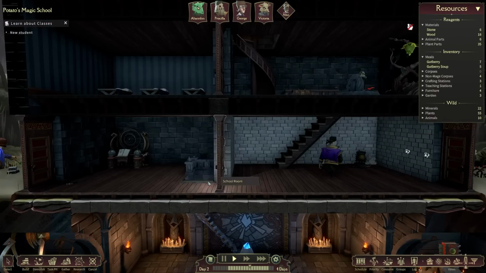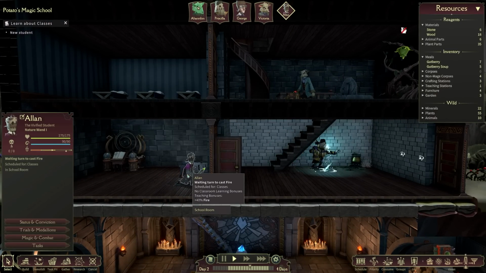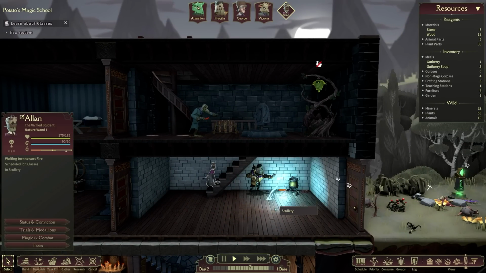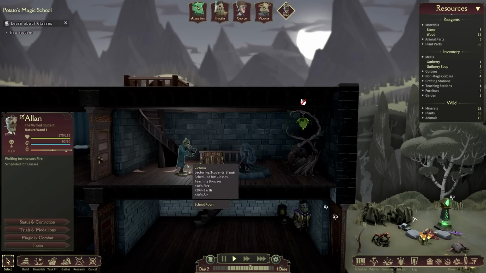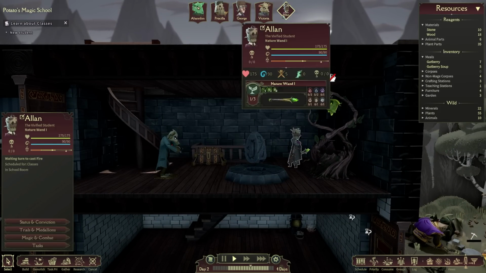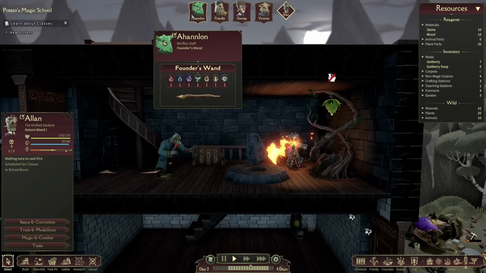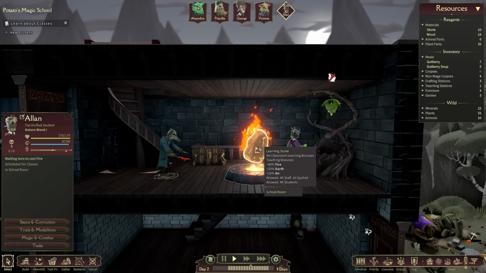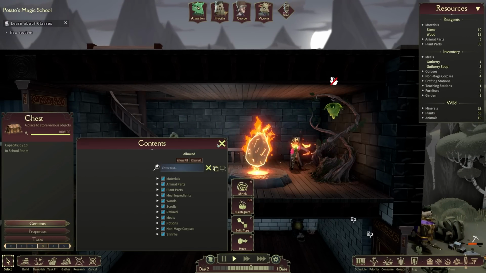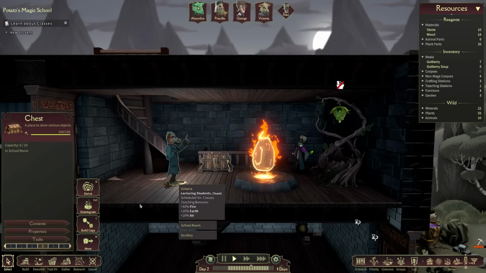So there we go. Anyway, Alan is going to work in a different sort of way to... Oh, you're cleaning up. Nice. Yeah, so Alan is actually going to receive instruction from the members of staff. Now, you can see very, very clearly up at the top of the screen here. There we go. Look at that. You're actually learning. You're learning at the teaching stone. Very, very cool. Nothing is in the chest, by the way. Just wanted to flag that.